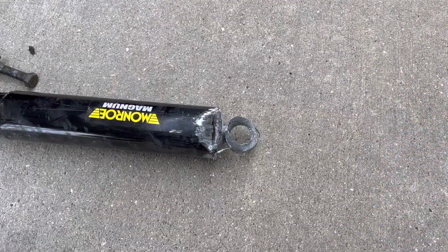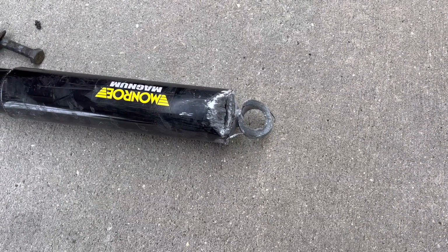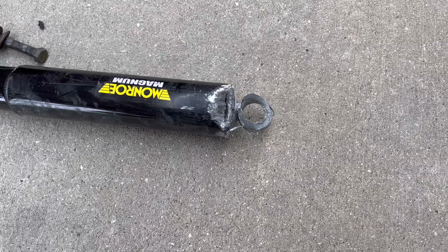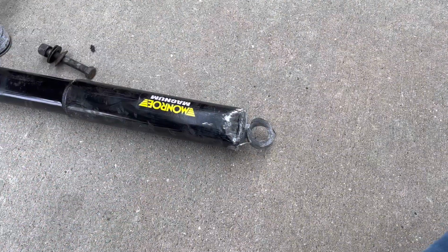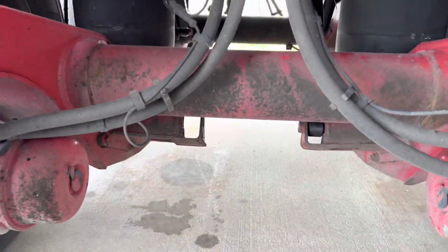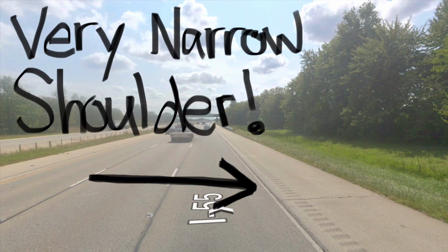I just got these shocks replaced on the trailer 2 days ago. Well, they didn't put a bolt up top, or they didn't tighten it all the way. And today it fell and I started dragging it. But I was in Springfield, Illinois at rush hour. And I was like, if I pull over on the side of the interstate, it's not gonna be safe, and it's gonna be hard to get back on. I'm only 5 miles from the truck stop.